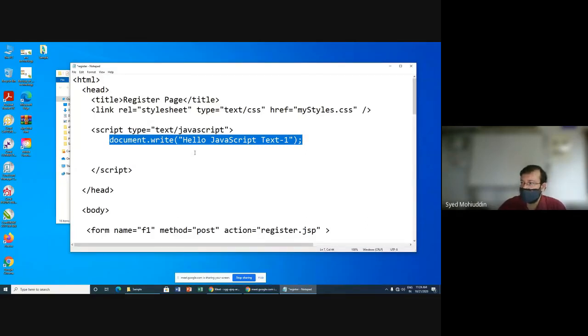But we have not seen any input from the user and then computing some part and displaying it back to the user. We have just seen how to write some code which is executed by JavaScript and then display.